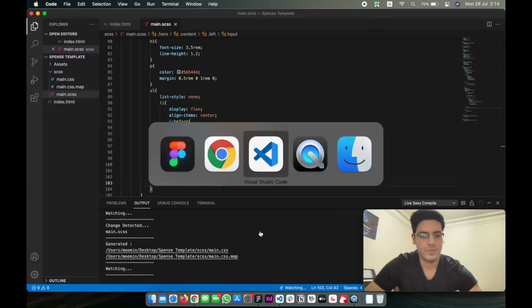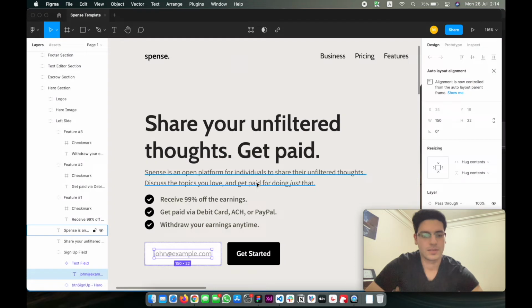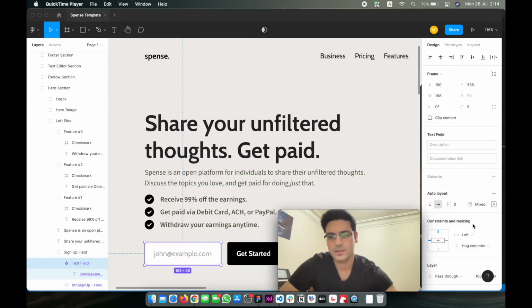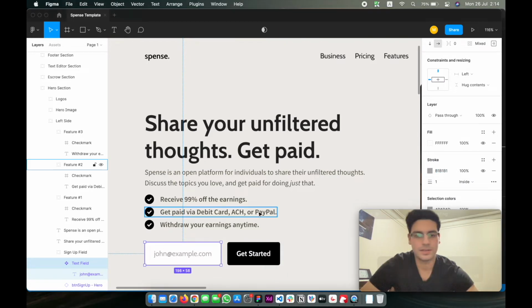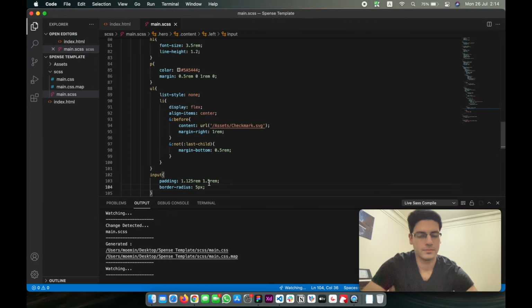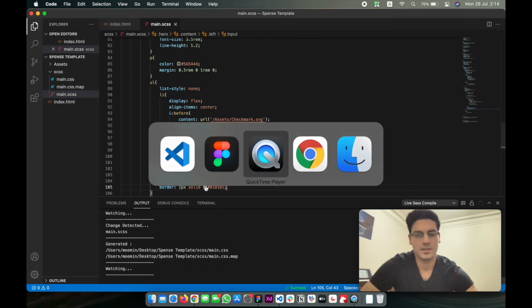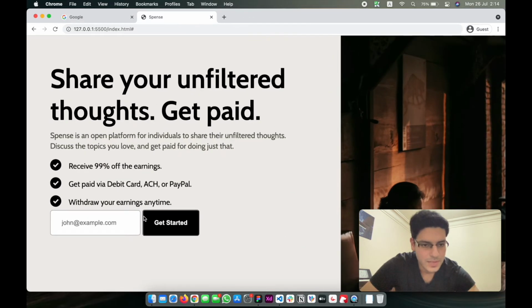And then we're going to add a border radius of 5 pixels. And also get the stroke color, which is this little one over here. Border is going to be 1 pixel solid, this color. There we go. Perfect. And for the button, you can see there's a little like border here.